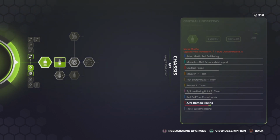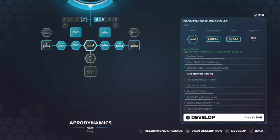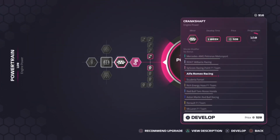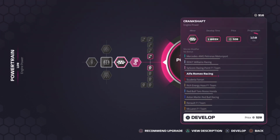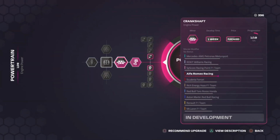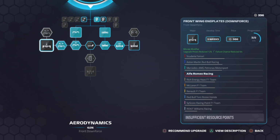Obviously the chassis upgrade is going to be repaired in time for Austria, so we've got potentially some aero upgrades. As you can see, the aero has actually been very successful. We are the 4th best, we're best of the rest in terms of aero, so I think it might be time to invest in the engine. We've only touched that once this season, so we're going to develop the crankshaft, give us a bit more engine power, which will be ready for Austria, which is a very, very big power track, one of my favourite tracks again. So that'll give us a bit of a boost round Austria, and I don't believe we have enough to upgrade any of the others.